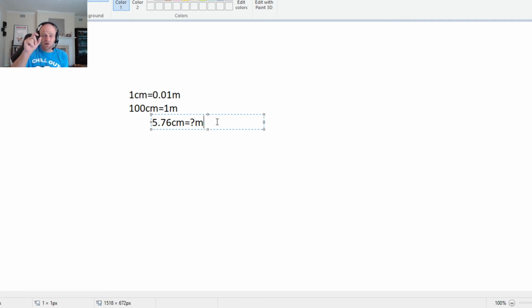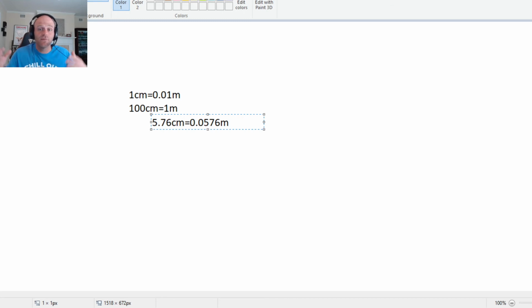5.76 centimeters. Remember, I'm going from a smaller unit to a larger unit, so my number has to get smaller. And it has to get smaller by 10 to the negative 2. So that's 1, 2, that'd be 0.0576. So for the 10 to the negative 2, I've moved the decimal 2 spaces to the left. If I wanted to check, I just go through what I just said again. Smaller unit to larger unit means it has to go smaller in number. Do I go smaller in number? Yes, I do. So that's kind of how I keep track of which way I need to go.